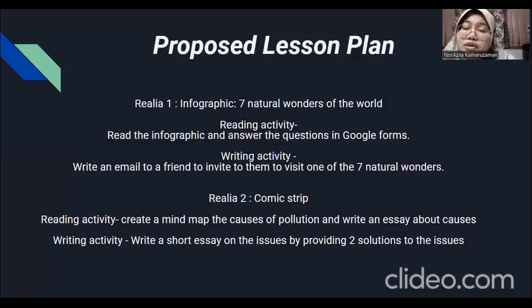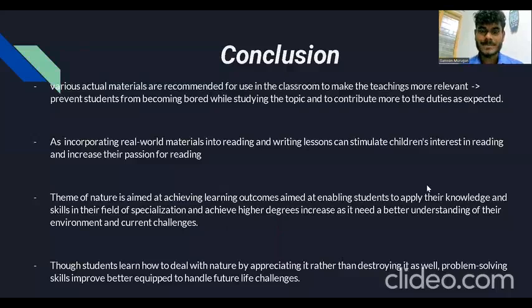So the second solution is they can recycle. They can divide the trash, like the plastic bags, the cans, and the glass, separate it, and put it in the exact place instead of burning. Instead of doing open burning and making air pollution. So that's all about our lesson plan. So thank you.